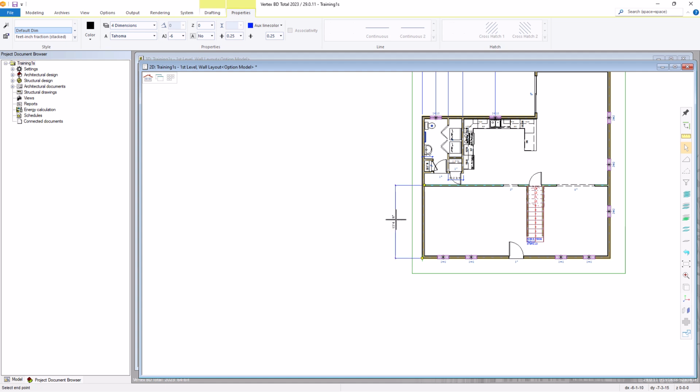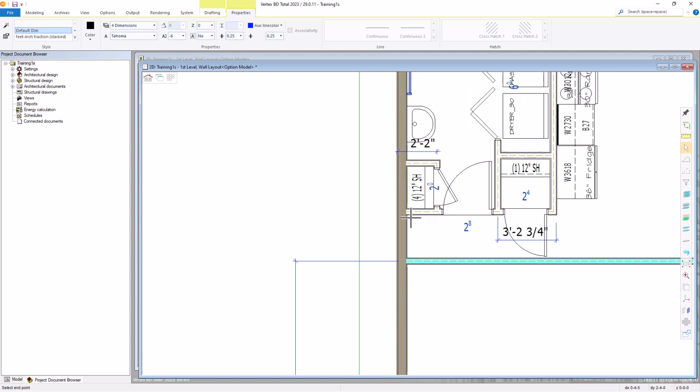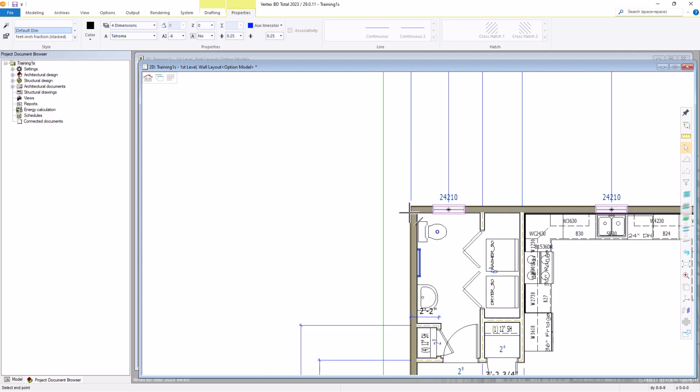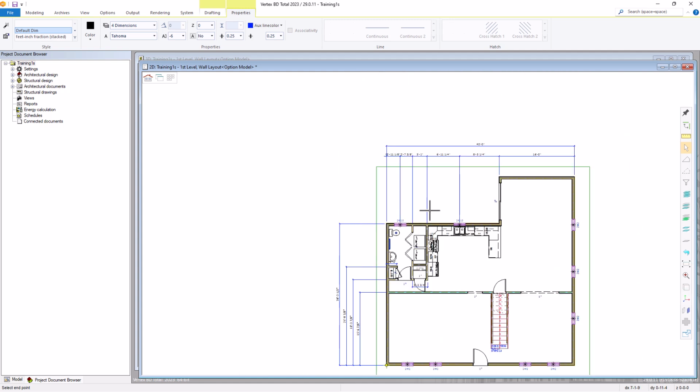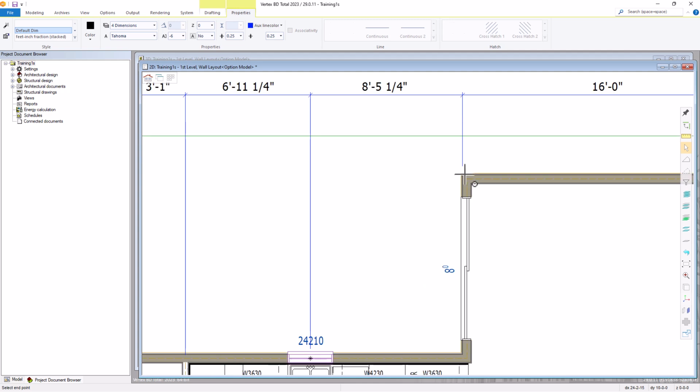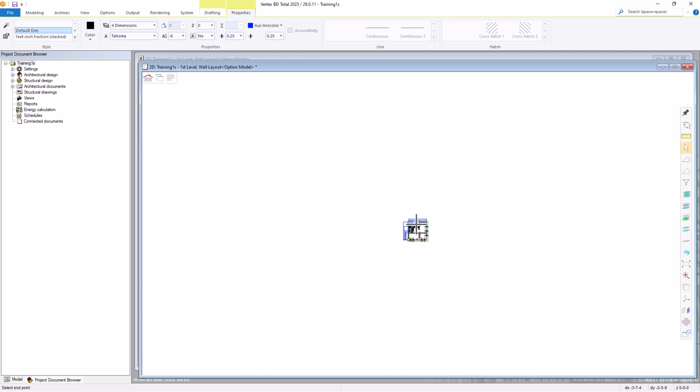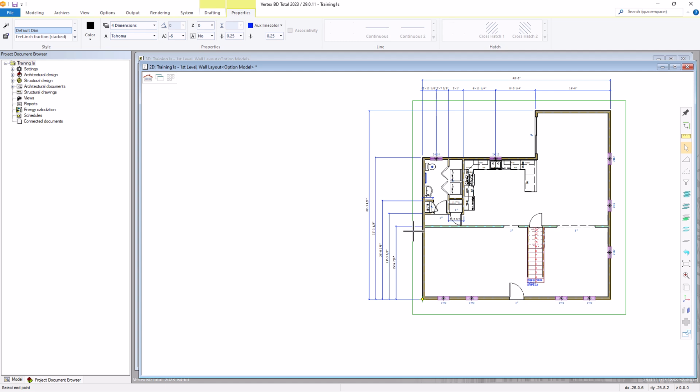Let's start right there. We go and dimension the next set of walls. You can see that it adds dimensions in a baseline format.